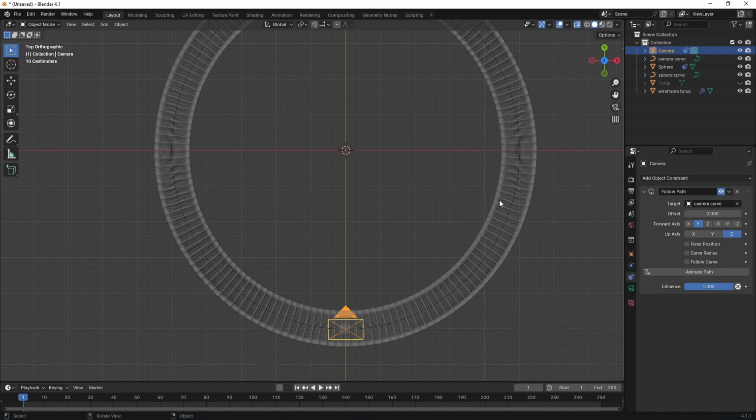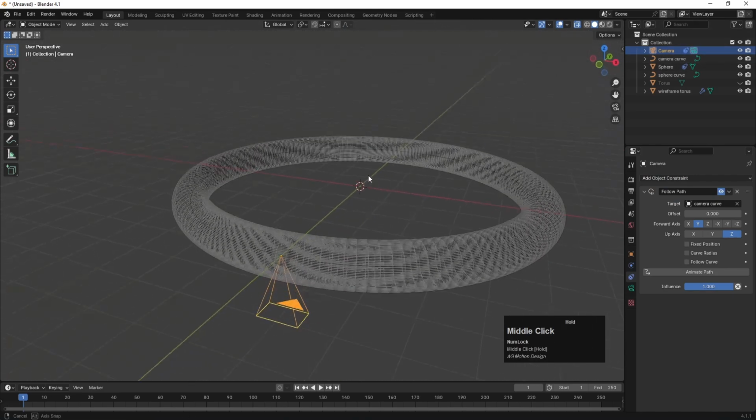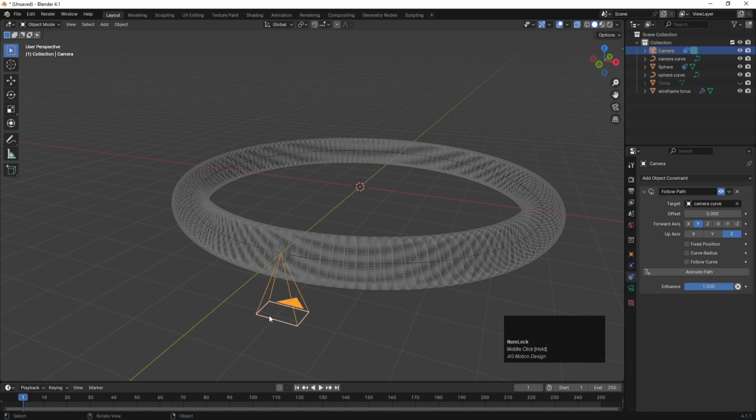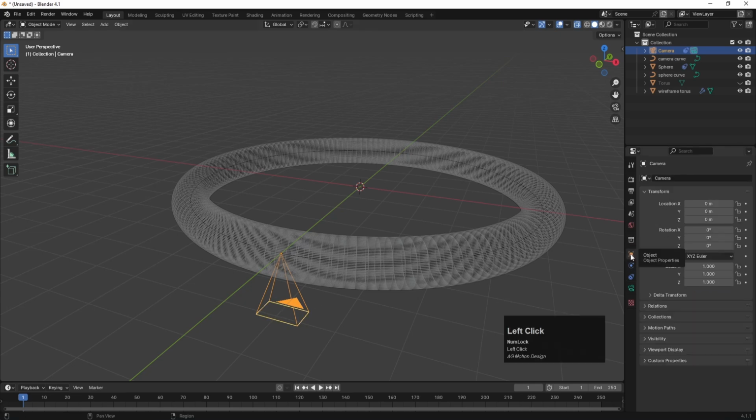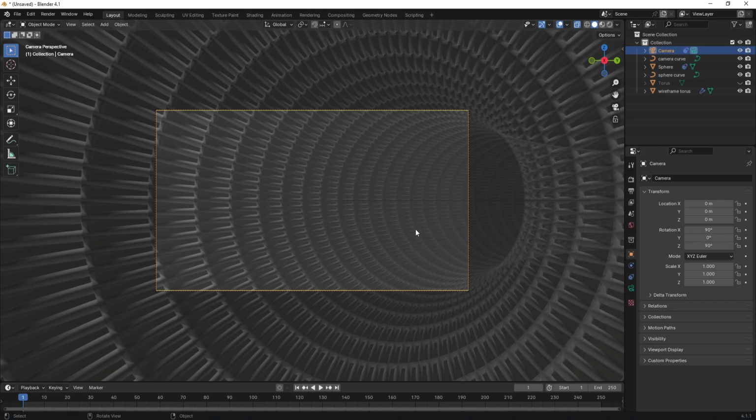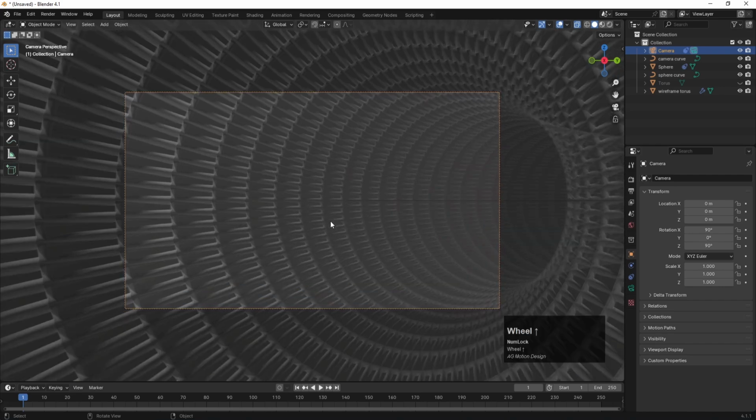So now let's select, go over here, and this camera should focus over here. So let's select this camera, go to its transform options. I'll change it to plus 90, and then its Z rotation should also be plus 90 like this. So if you hit 0, you can see through the camera we are seeing like this.